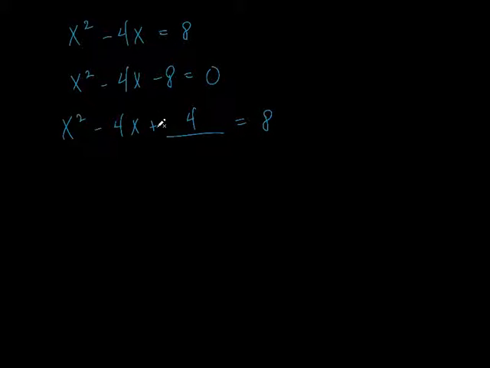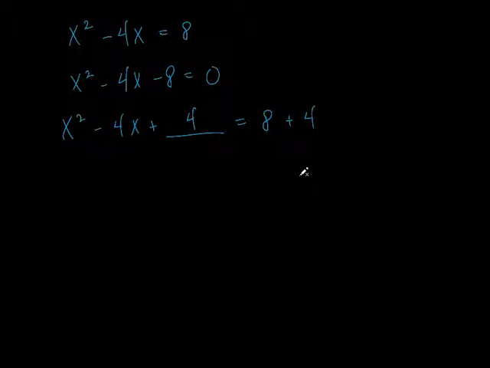Now watch this. I can't just arbitrarily add a 4 to the left side. In algebra, if I do something to one side, I have to do the same thing to the other side. So guess what I'm going to do over here? I'm going to add a 4 over here. You get it? Now look what I just did. Say what? Go away? Where's it going to go?